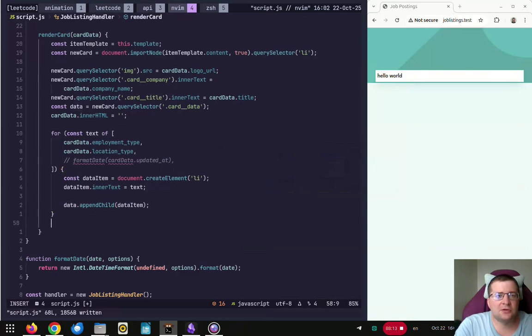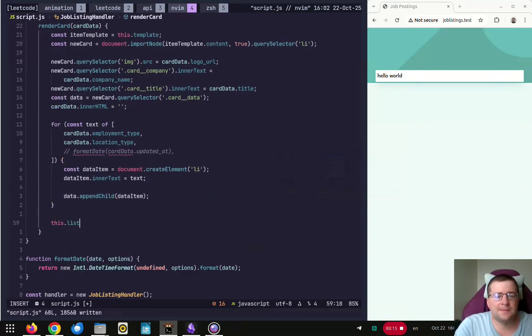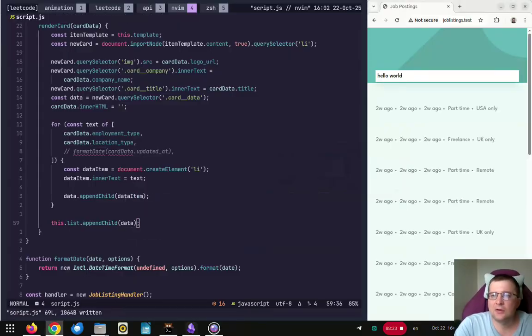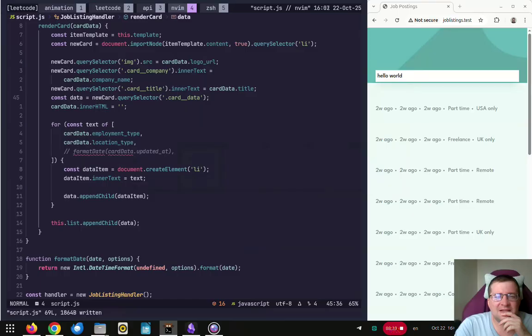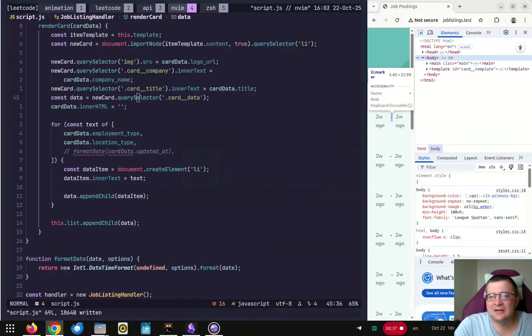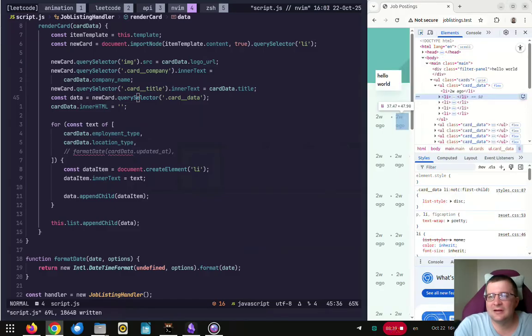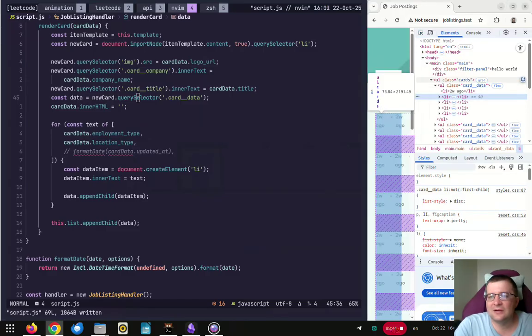Right, I forgot to append the child to the DOM, and that's so bad. And it's not even styled. Does it have a style? Wow.